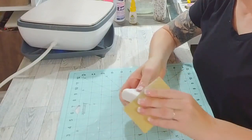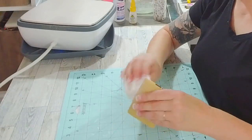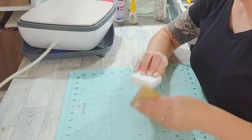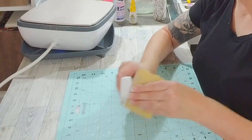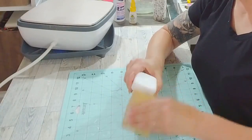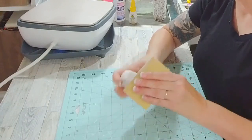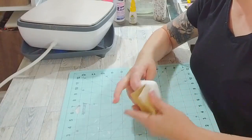I am the kind of maker that's always trying to learn new things. I'm very ADD too, so I love stimulating that part of me. It keeps me interested and motivated to craft. And it just feels good. It's therapy to me. I'm sure some of you can relate.